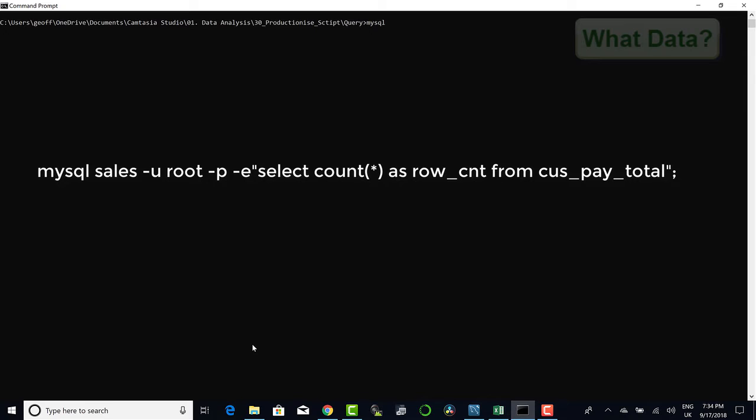I can do this by saying mysql sales for our sales database, -u root, -p, and I'll be prompted for the password, and this time -e, which will allow us to execute a command within a given set of double quotes. So I can say select count(*) as row_count from cust_pay_total. I go ahead and execute that.